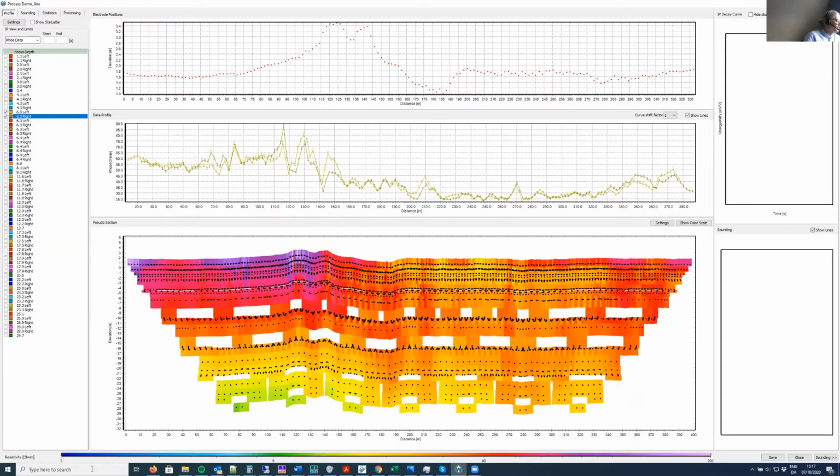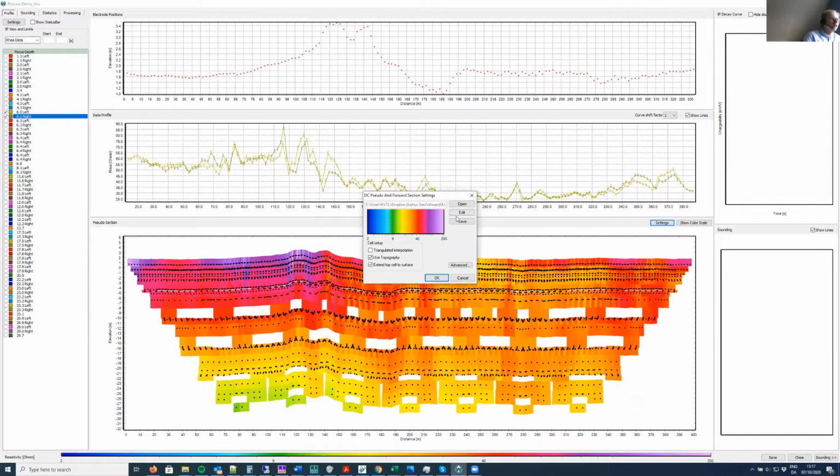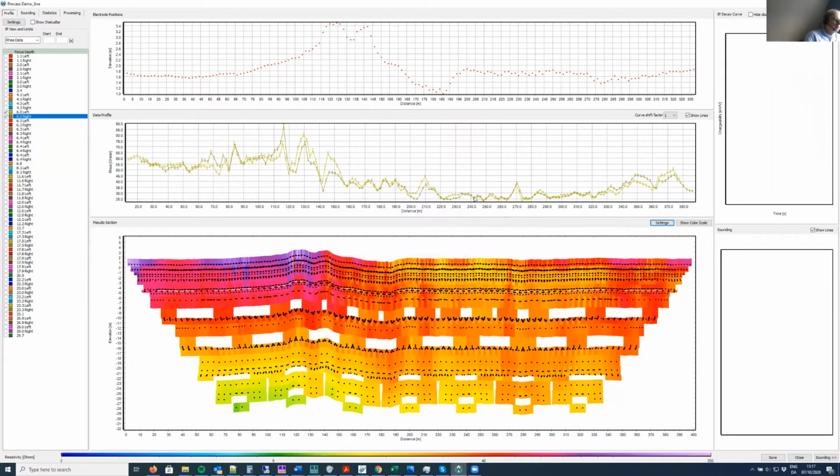In this case, it goes from 2 to 200, and you can edit the color scale by selecting settings. We have a separate webinar about how all this color scale editing and creation works, so I won't go further into that right now.